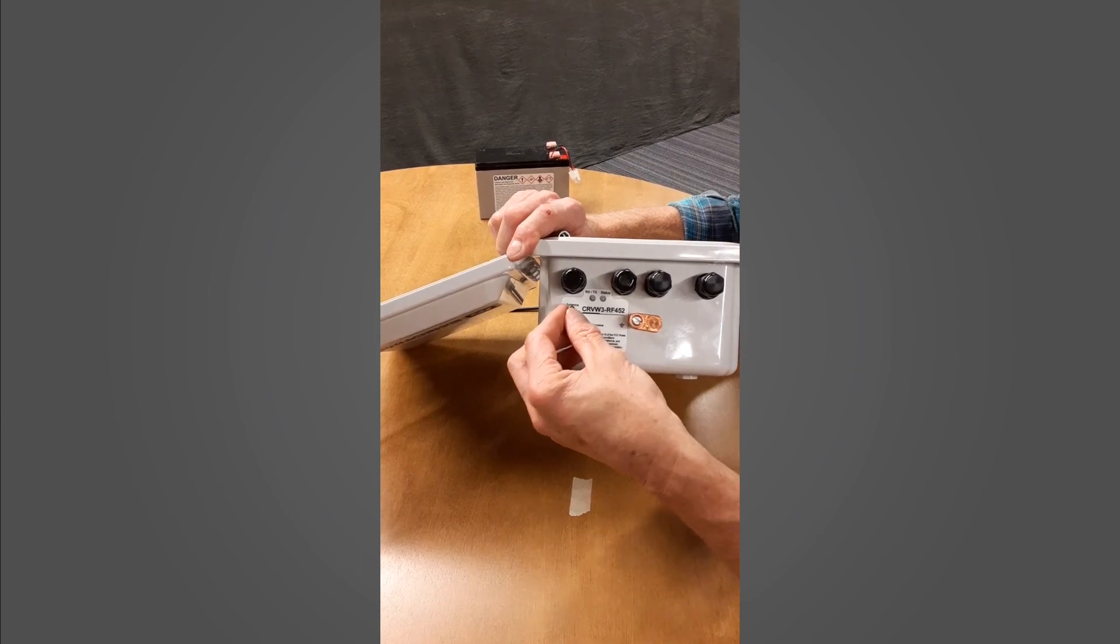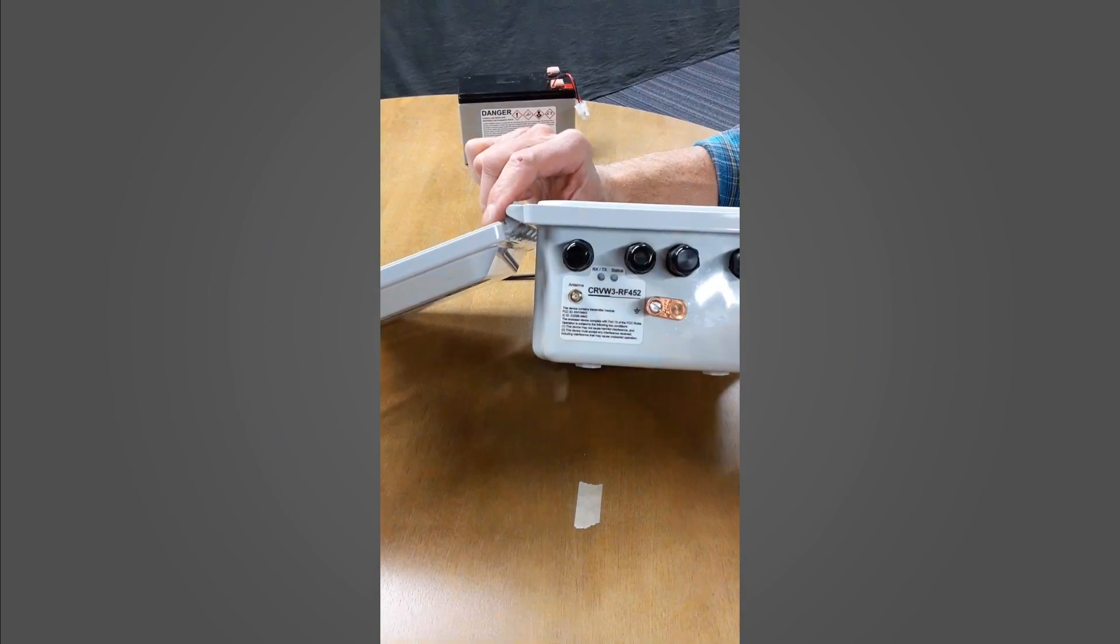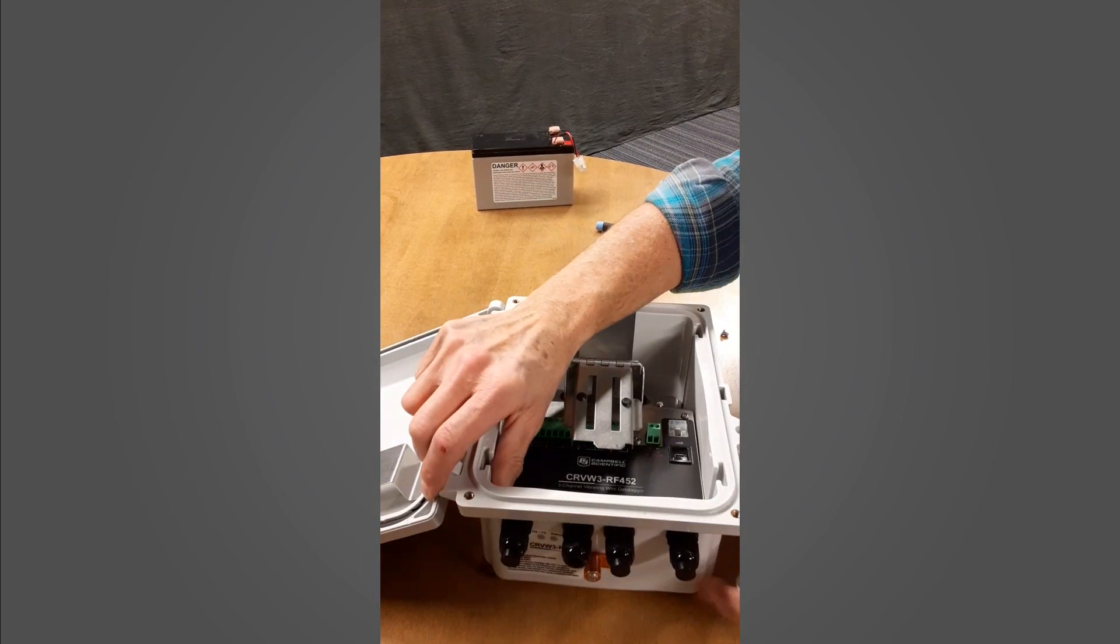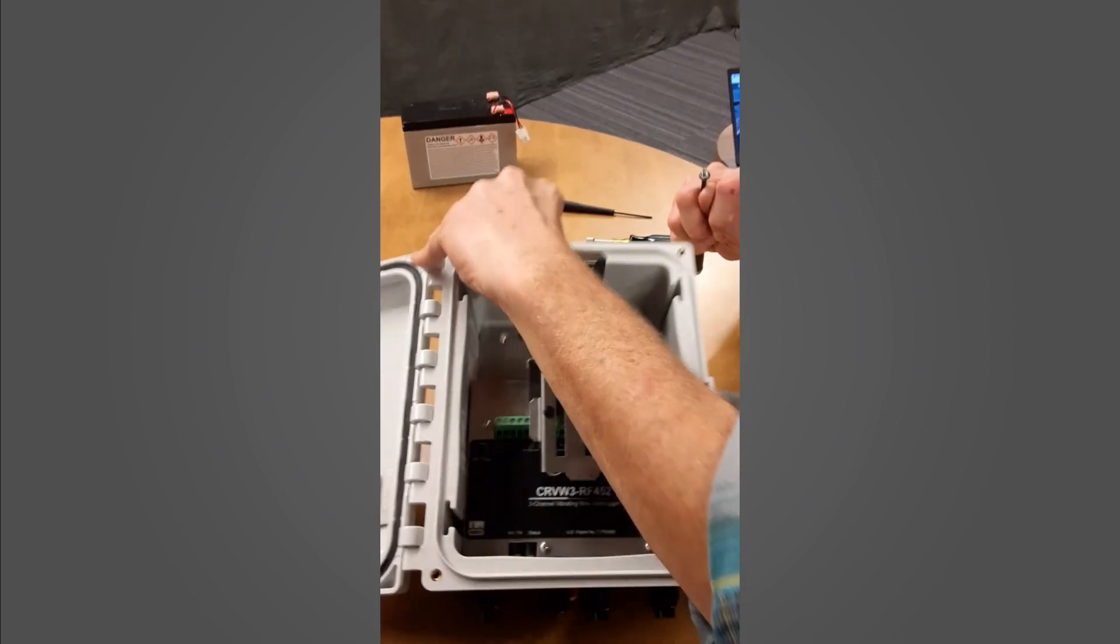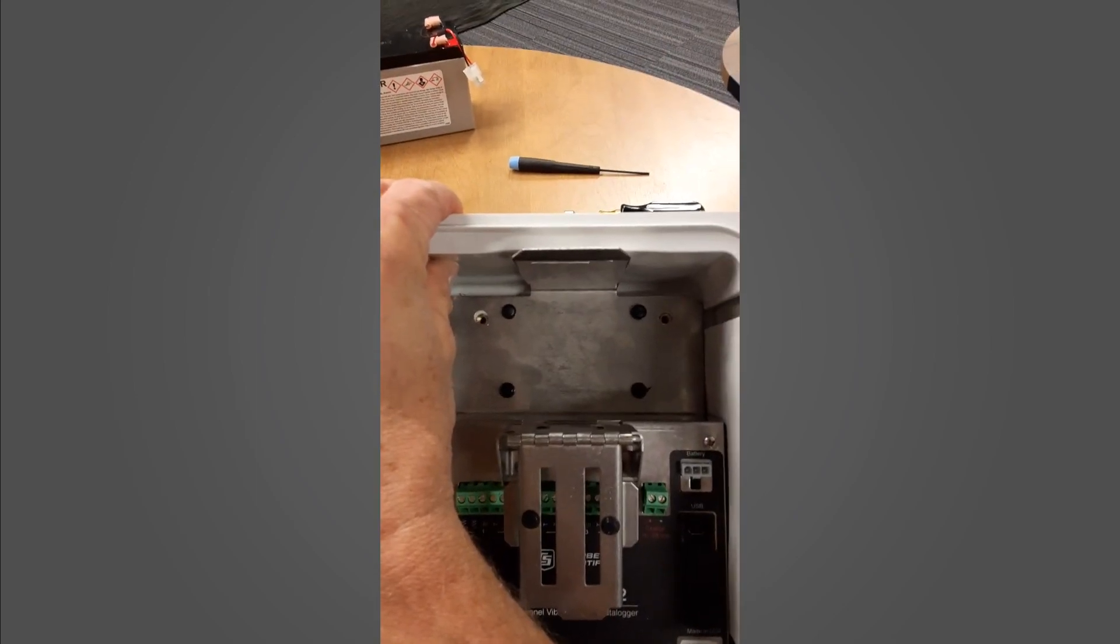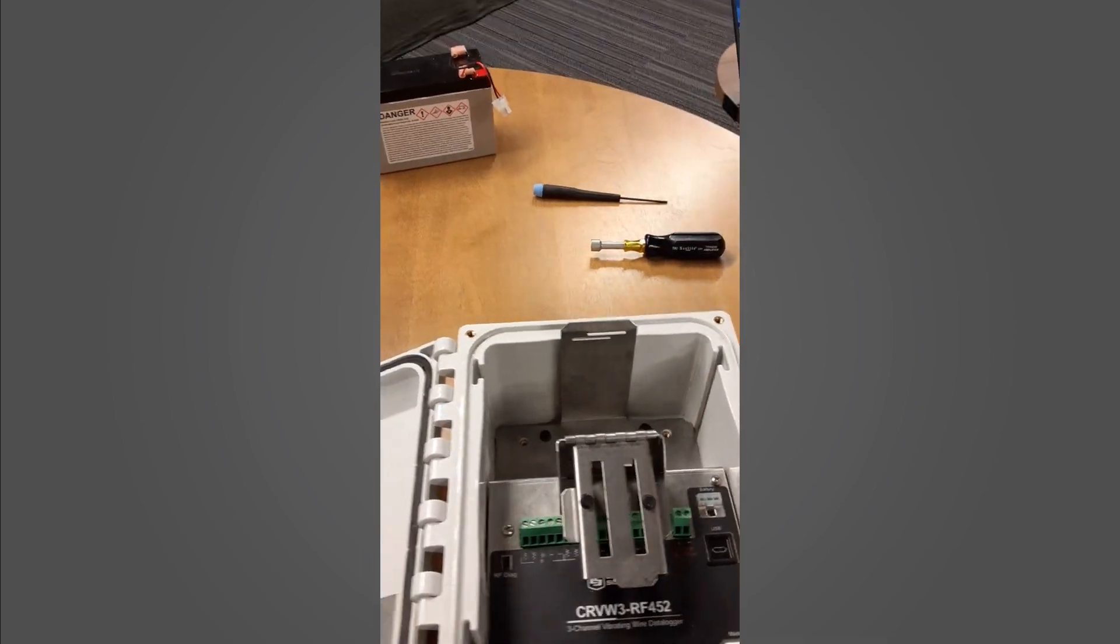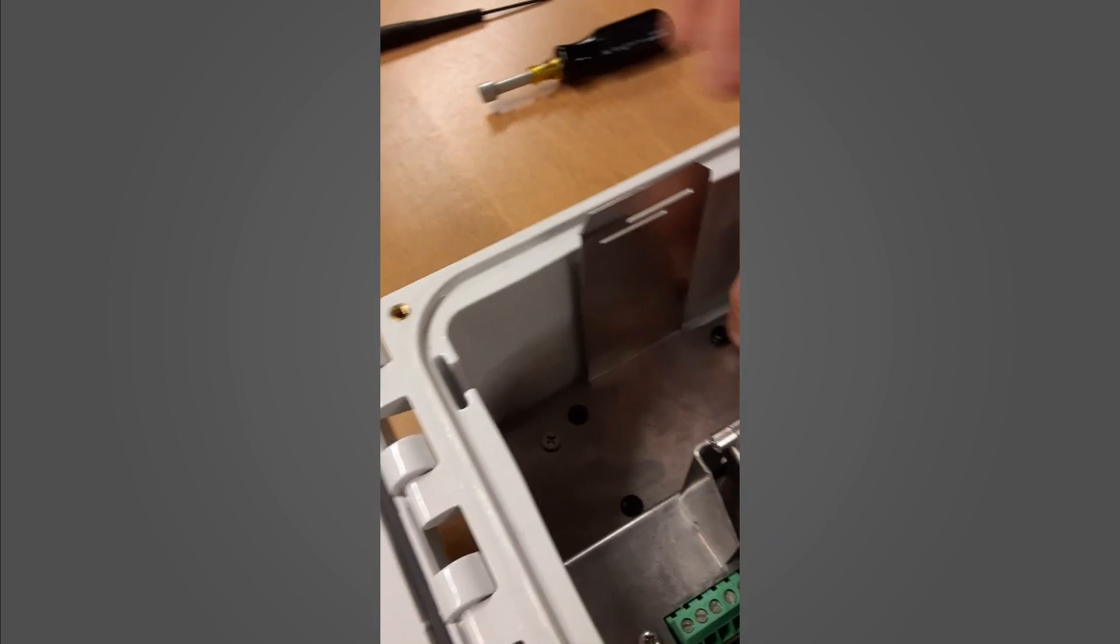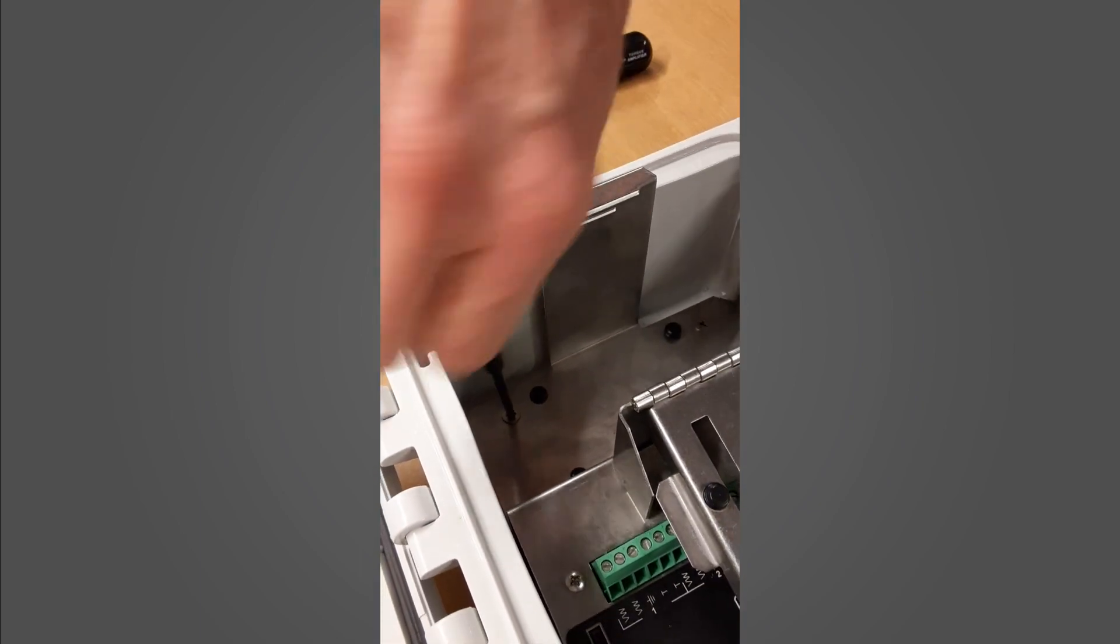We'll put the nut back on the antenna connector, spin it on and then tighten it. It doesn't have to be heroically tight, but you do want it tight and firm. Then we can place the screws, the Phillips screws, into the back of the enclosure. Part of putting the ground lug in helps to align this back into the enclosure so you have your hands free to hold the screw head in your fingertips. I'm just going to spin these on and then give them a final tighten, ensuring they line into the chamfered holes.